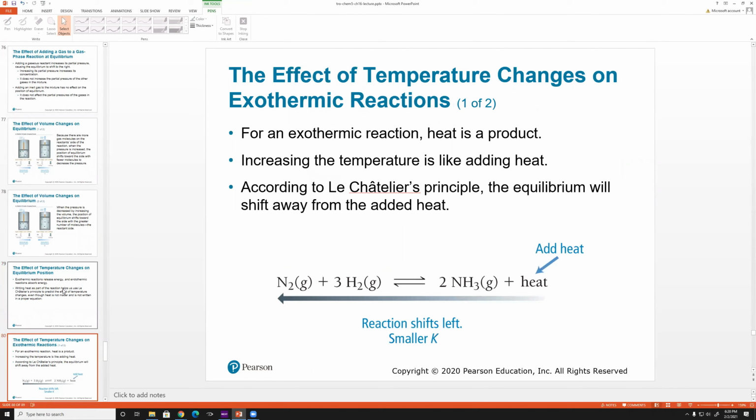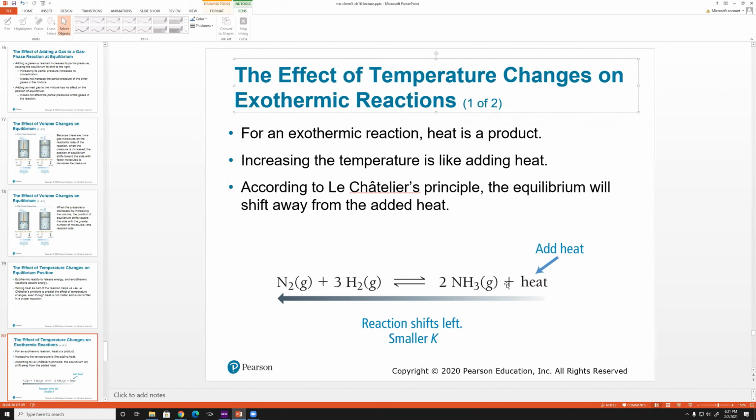So let's talk about reactions now that are exo or endothermic. Now for exothermic reactions, for Le Chatelier's Principle, where we're talking about the effect of temperature, we can consider endo and exothermic reactions as just like normal reactions, but you have heat as a reactant or product. So for something that's exothermic, meaning the heat is released, we can put heat on the right side of the equation. Now, if you want to increase temperature, that's like you're adding heat. So if you add heat, just like a normal product or reactant, the reaction will go towards the left, away from the heat, because this is an exothermic reaction.